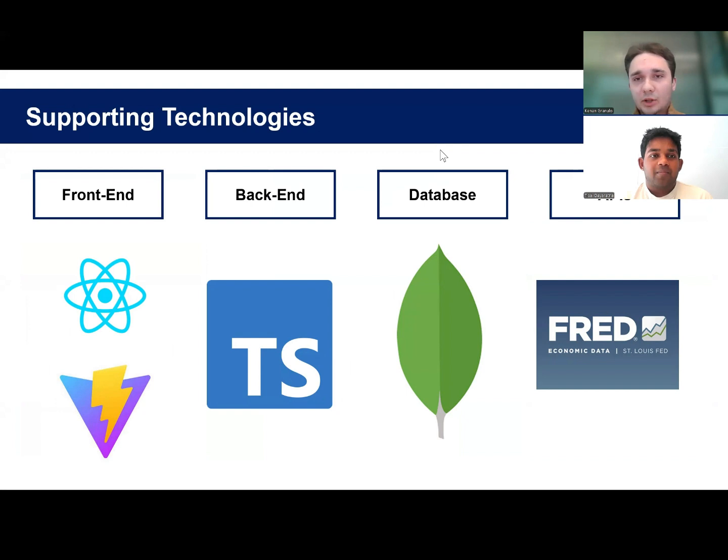And then to be able to collect all of this data, we used the FRED API. The FRED API was very effective because it's run by the St. Louis Central Bank, and they provide good quality data that scales back to the 1980s. So analysts are able to look for both long-term trends and short-term trends, which is ideal for an application like this.